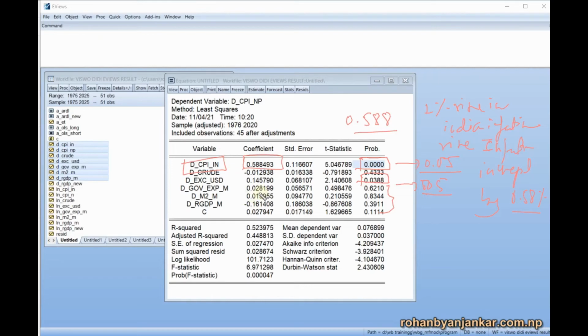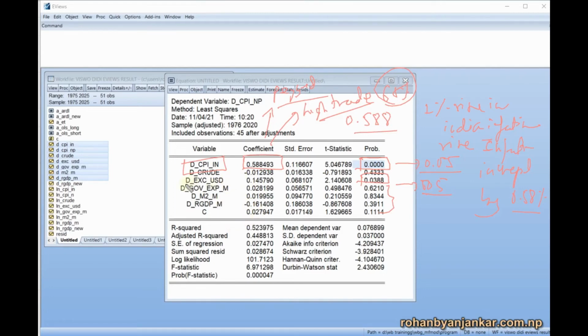And this result is valid because of the following reasons. First reason is high trade volume with India. About 65% is with India alone. That is, export is about 30% and import is about 70%. And the second is pegged exchange rate. It's pegged exchange rate. So the price rise in India is easily carried to Nepal.